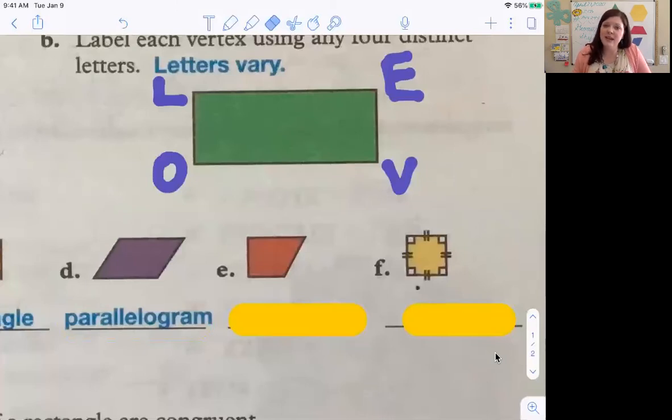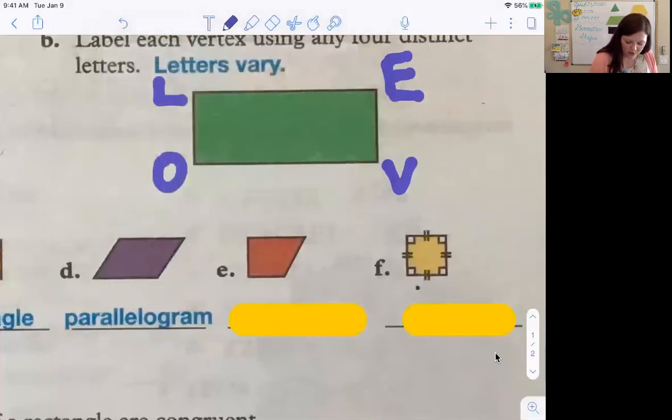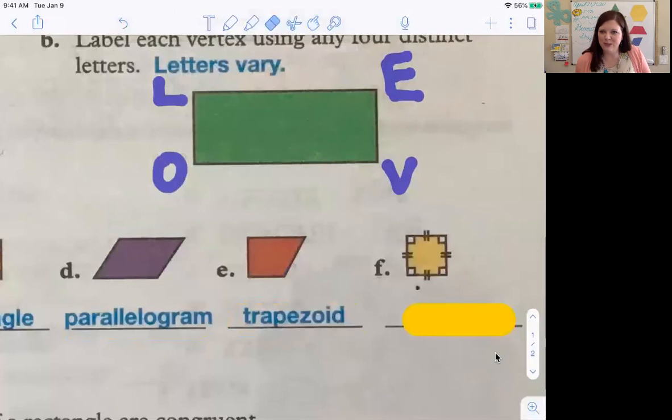Letter E, yes, technically letter E could be a quadrilateral also. It has 4 sides, but notice how 2 of the sides, the top and the bottom, are parallel to each other, but the left and the right are not parallel. If those lines were to continue, watch to see what happens. If they were to continue going down and going this way, they would eventually intersect. They would cross. They would form, dare I say, a trap. So letter E is a trapezoid.